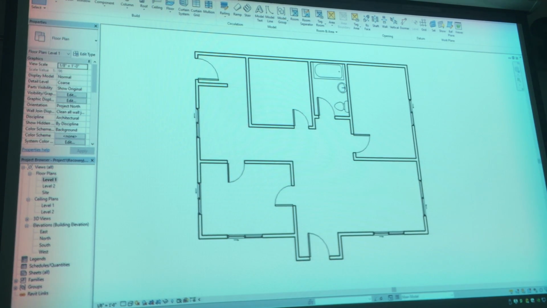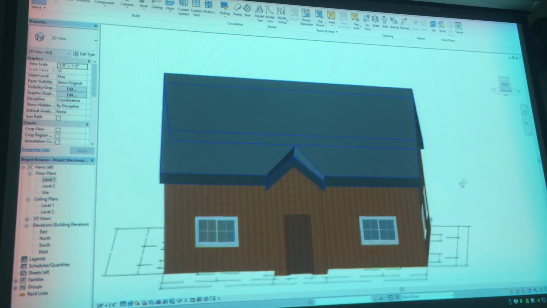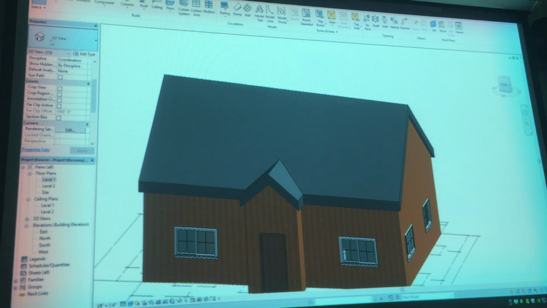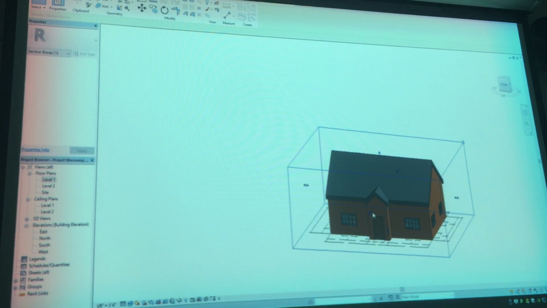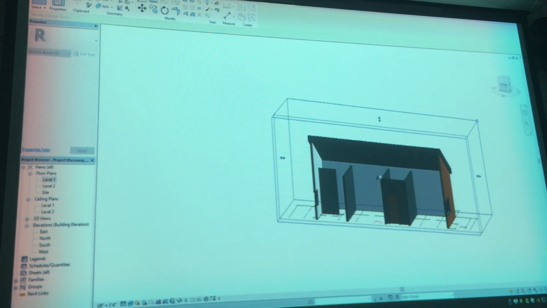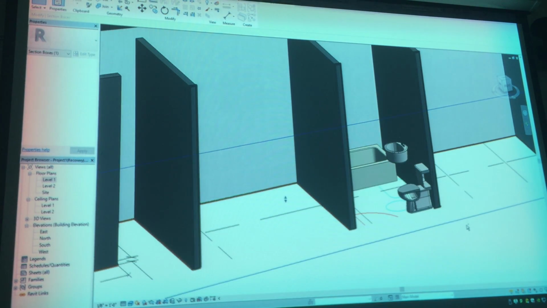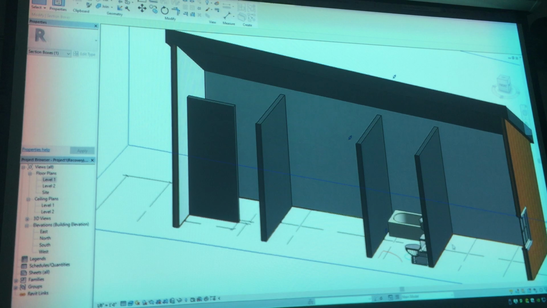Now, if I take a look at this in 3D to show you another thing you can do, if I want to look at this so I'm looking at a slice through, I can do what's called a section box here, which is kind of cool. It's under our 3D view here. I'm going to section box right here. When I do this, a virtual box comes in here with arrows on it, and I take it and shove it back and forth and see what's actually inside of here. So we can look into the bathroom there, okay? Look inside the tank too, okay? So depending upon where you drop that line, you can take a look at this information quite simply, okay? And so these are all very basic things.